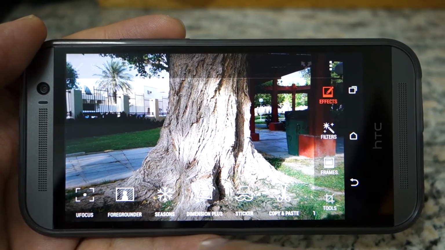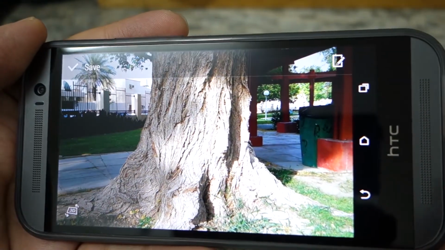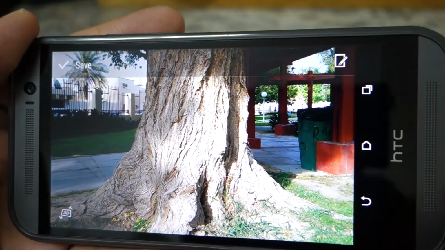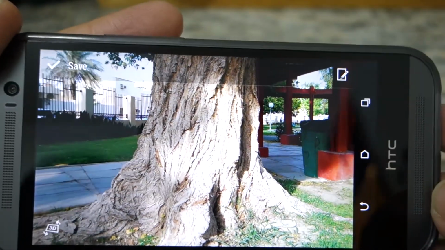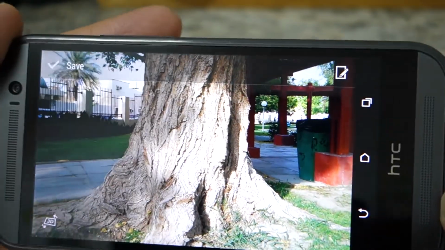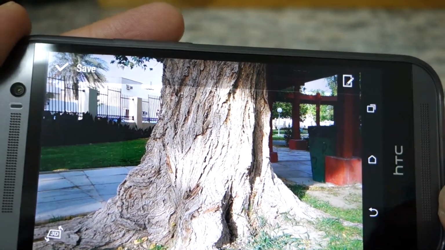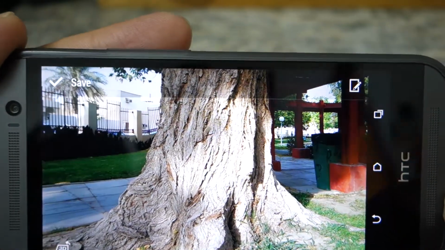There is also a 3D effect. If you turn it on, using the depth sensor, it will actually convert your photo into a 3D photo, and for some photos such as this photo, this effect looks really cool, and if you tilt your device, it will pan here and there, which will give it a very nice effect, but it does not work all that well with all the photos.